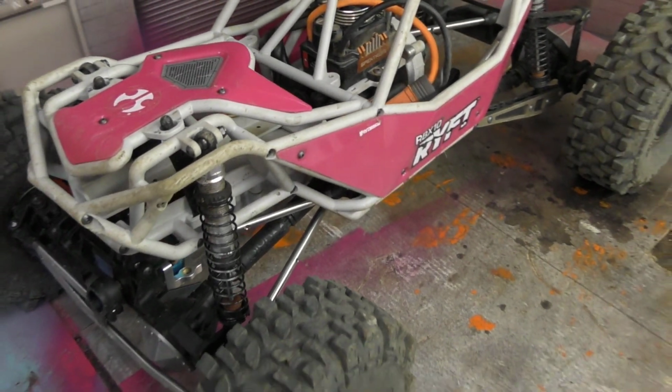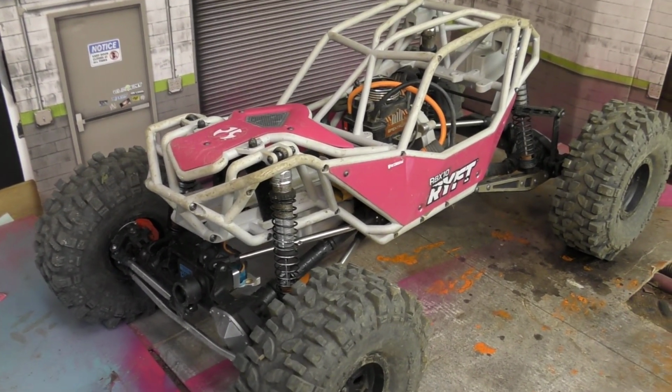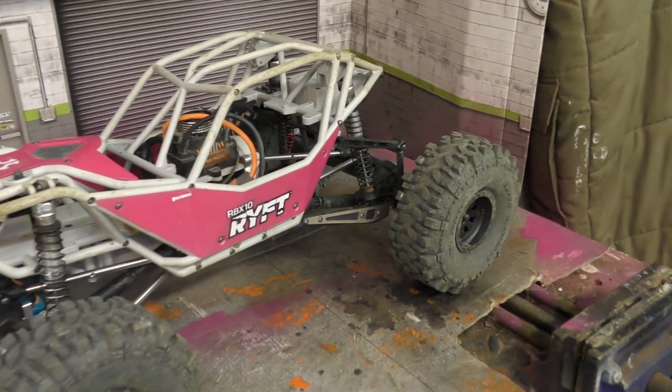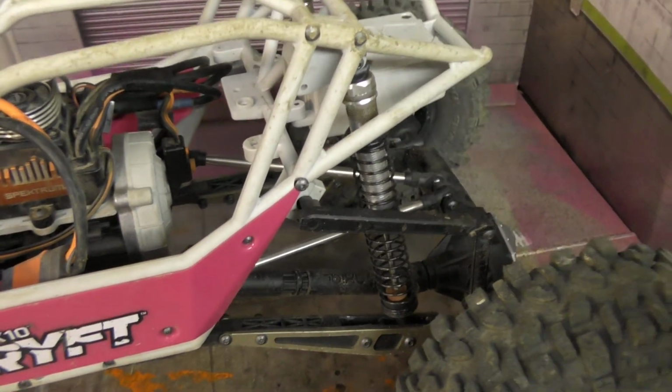But overall, yeah, Axial Ryft or RBX10, whatever you want to call it, huge thumbs up for me. I absolutely love this thing. So much fun, different style of RC. I might try it with the sway bar off as well, like the RTR version is, see what that's like off-road. But yeah, I'm loving that, everything's good.